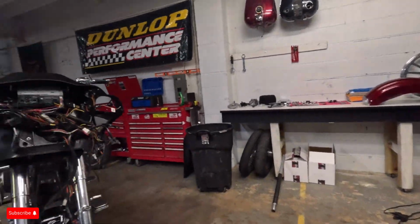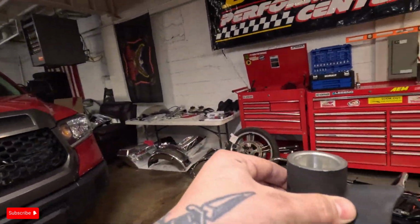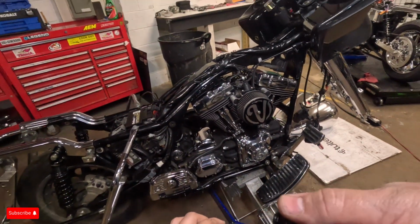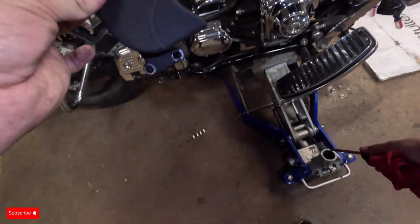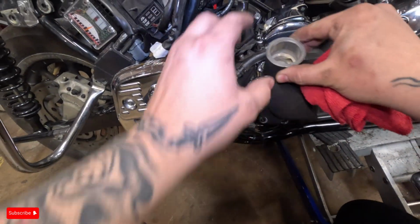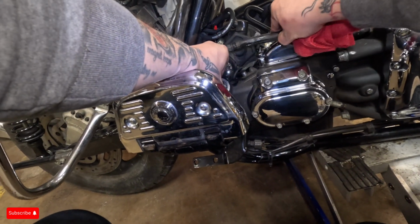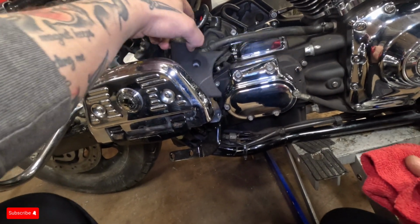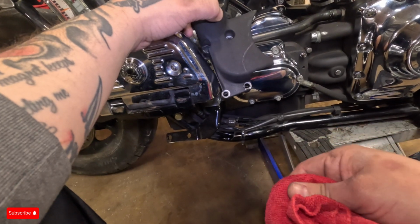But right now, this is a weird little thing. So this is pretty much a cover for your oil. Plug goes in there, just like that. Then this goes right in here, and your oil line goes into it. But you got to take this out, make a little drawing right here. I'm going to cut that just like I did on my last Road Glide.